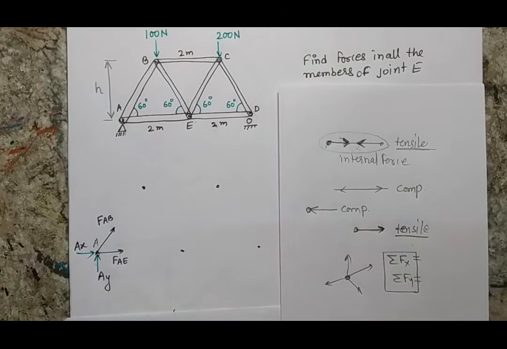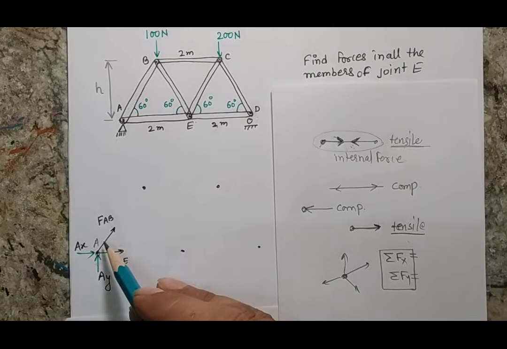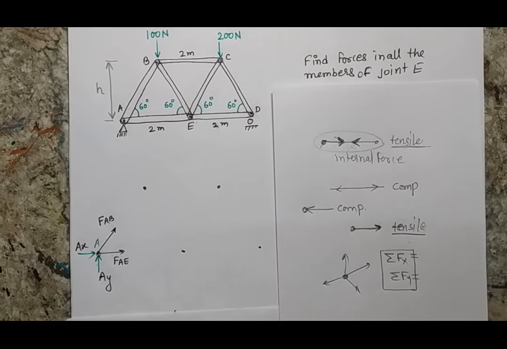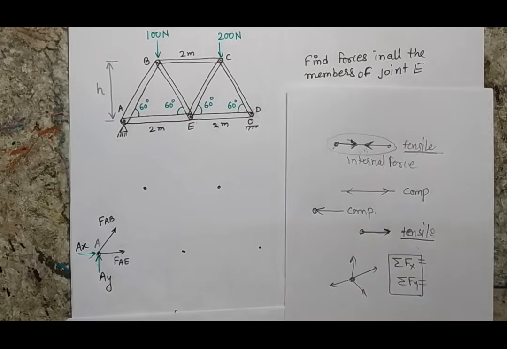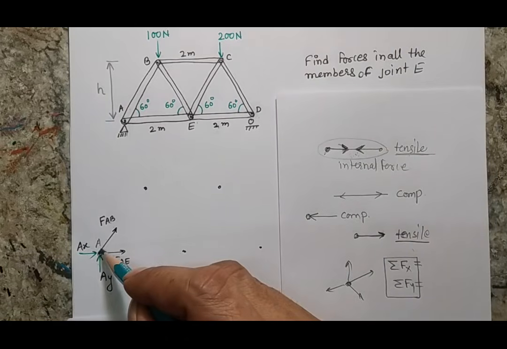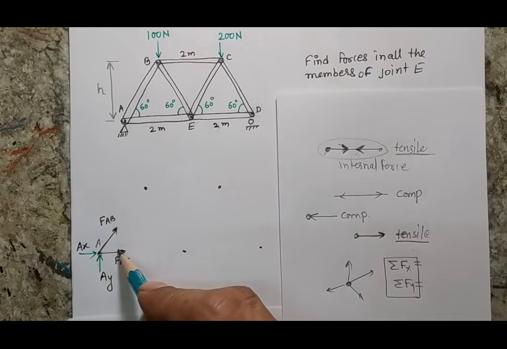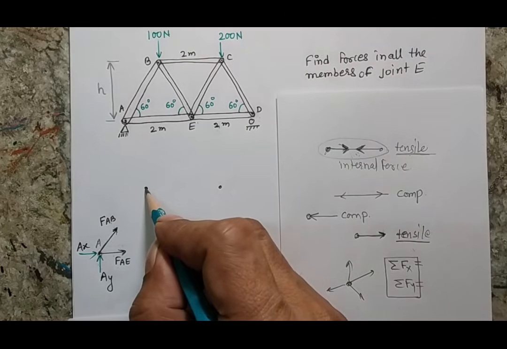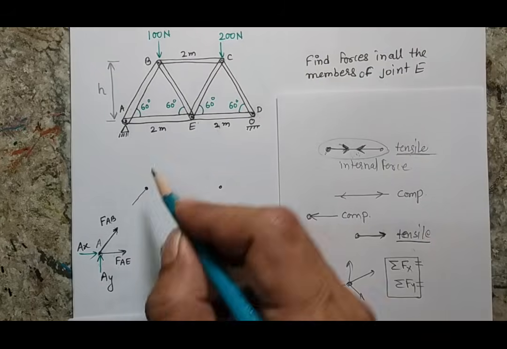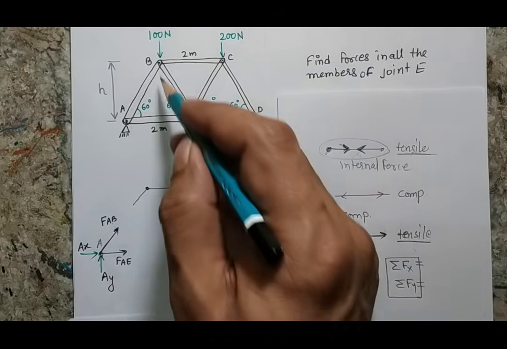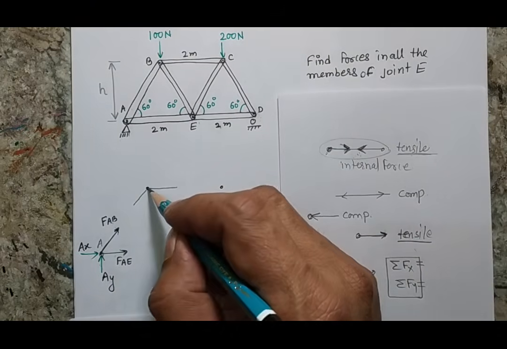It is irrespective of whether I take the force as compressive or tensile, because when I solve the problem, the answer will tell me the actual direction of the force. Normally, whenever we take a joint, we consider the force as tensile. Here also I am taking the forces away from the joint, that means the nature of the force is tensile. This is my second joint, B. Here there will be three members: one which is BA, one along BC, and one going along BE.